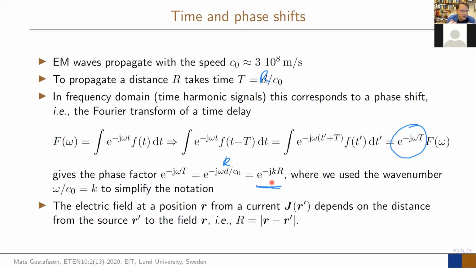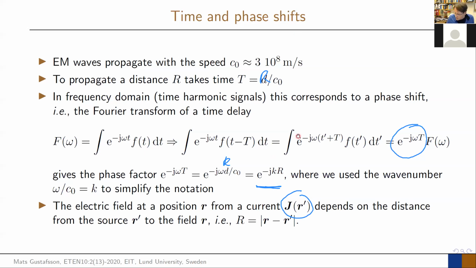And what I then need to do is to determine the electric field from a position. So if I have my current here, it depends on different positions. I have one current here, another current here, another current here. I need to determine what those are and then determine the distance from those positions to my receiver point. I need to compute that distance all the time. And we will now do that in a slightly simplified way.